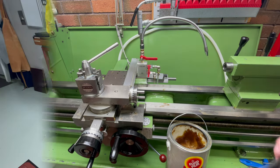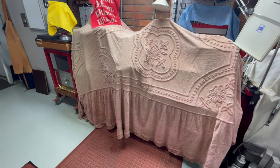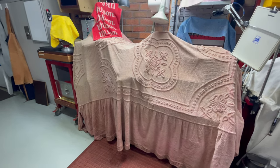When not in use, I cover the machines with sheets. This shed is shared with woodwork and that creates dust. It doesn't take long, and if you look after your lathe, it will look after you.